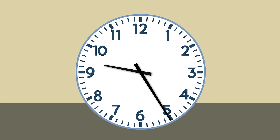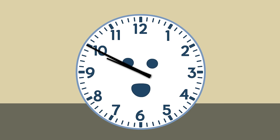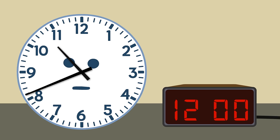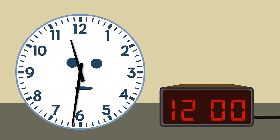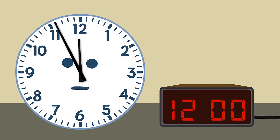Look over here, we've got an analog clock. It has hands that go round and do not stop. And look right here, we've got a digital clock with more numbers, and it can talk.